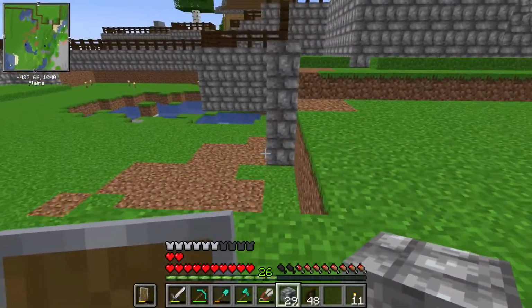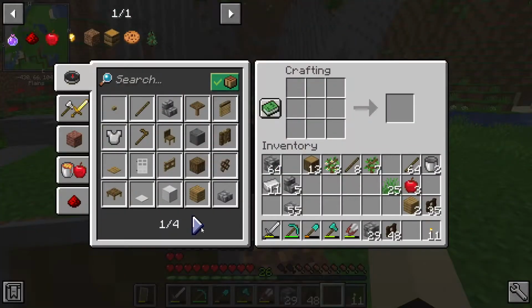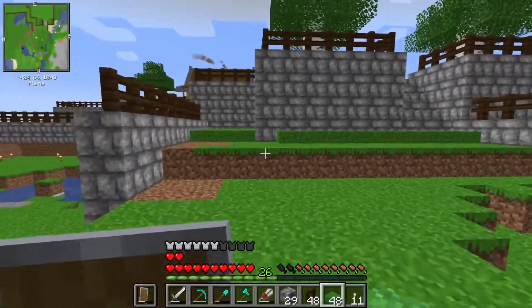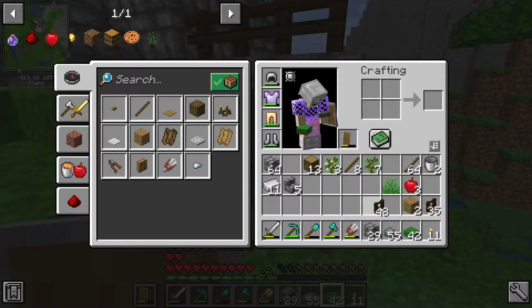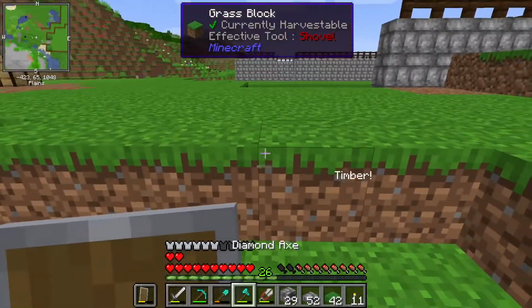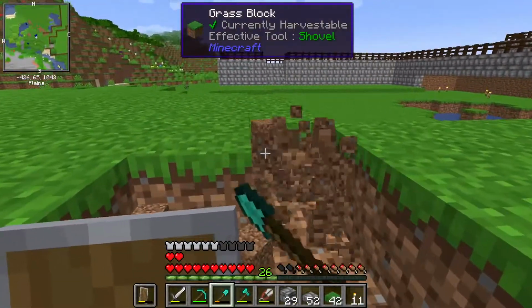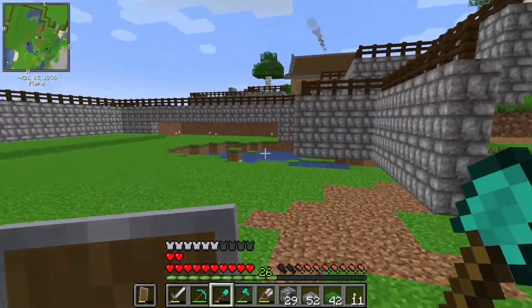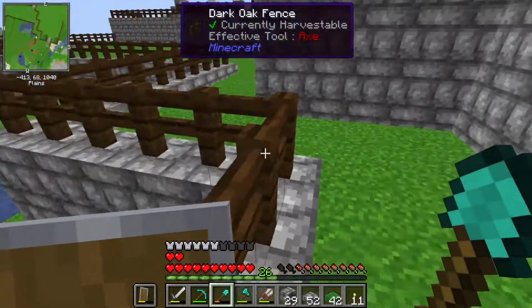So what I want to do is the following. I need my crafting table and I need some more turf slabs, because this is going to be our road, and then we would set up this. So I need more dirt. I'm going to build another way down here for our build. The thing is, this level here is not meant for buildings. I already decided that.